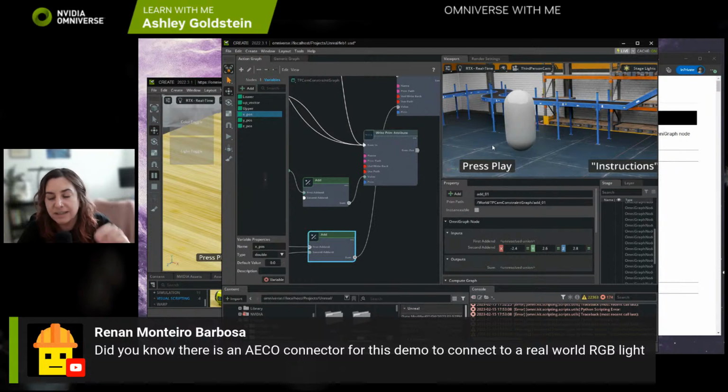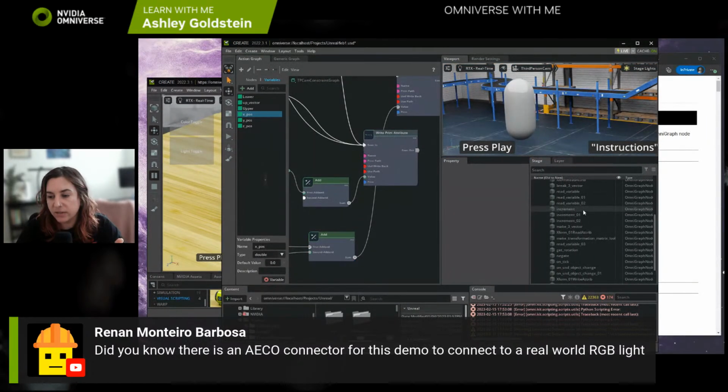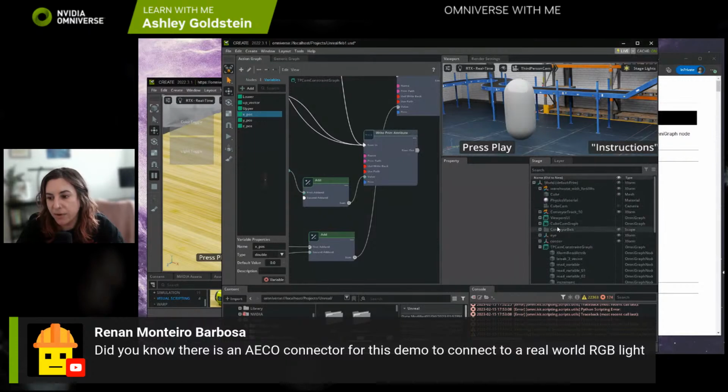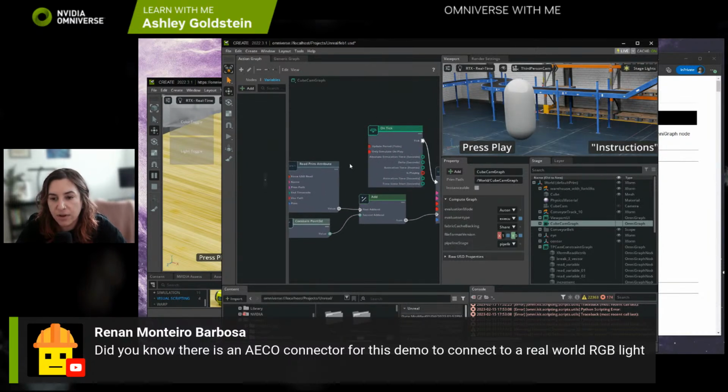I've played around with it a tiny bit, and parenting it to the capsule does create a constant point. So if you remember from a few streams back, I created a constant point action graph for the cube camera, and it would act the same way as a constraint, but in parenting.